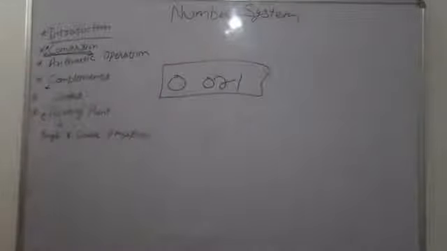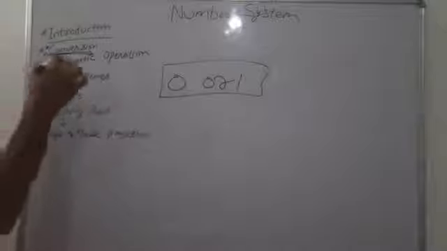Now coming to codes like BCD codes or ASCII code or many others. Now floating point. In floating point we will see single precision, double precision, and also how to represent the number, and then what is exponent, mantissa, everything.